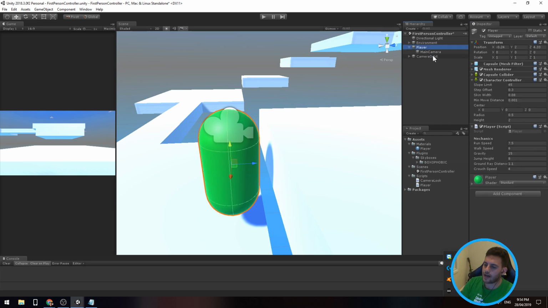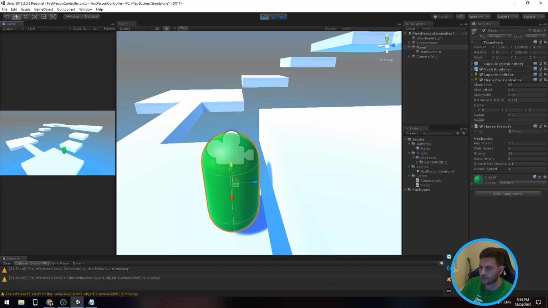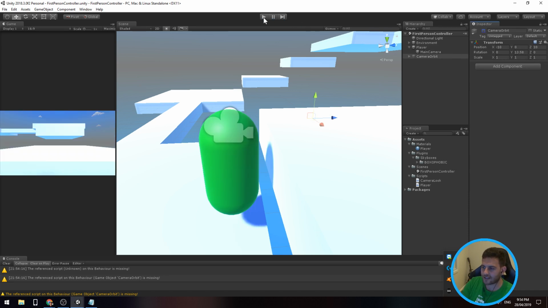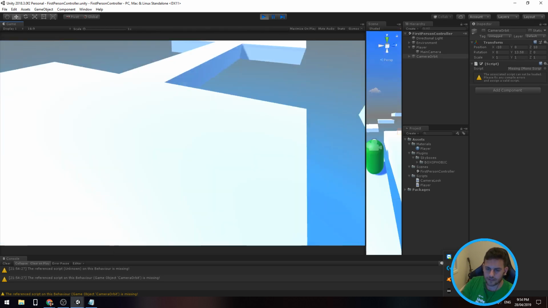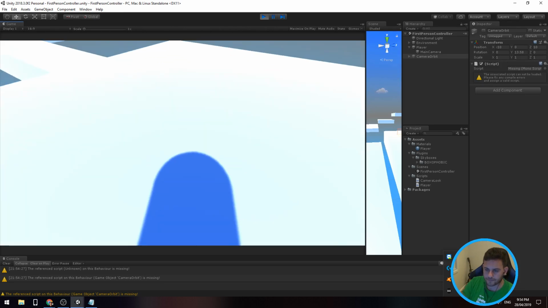Anyway, eventually you'll have a character controller that feels sort of like this. So I've got to disable the other camera. Disable, delete, same thing. No, it's not. I'll just disable that. Okay, so if I hit play now, this is essentially what you get. You get a character controller that feels much like this, and it's very simple.